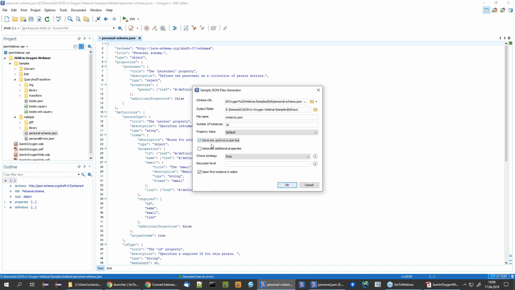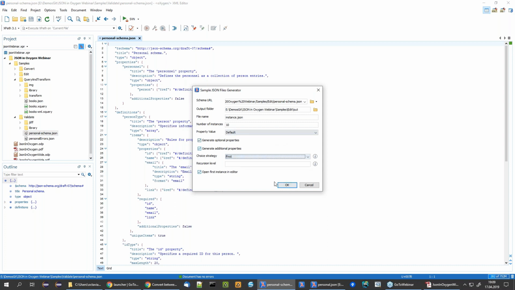You can specify to generate also the optional properties or just the required ones, also the additional properties. You can specify how the choice will be done. So in case you have oneOf or anyOf in your schema, which option to be taken, the first one or random from your document.